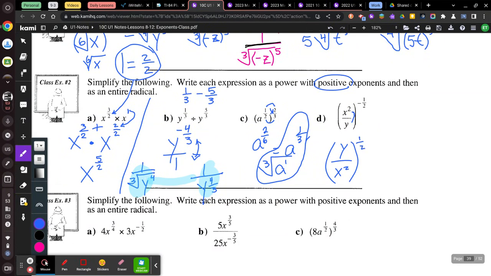Now, y has a hidden 1. So everything is going to be multiplied. That 1/2 is going to multiply into the bracket. We'll just finish this one. Okay, so now this is going to give me y to the 1/2 over x to the 1, because you're going to get 1/2 times 2. This removes brackets as well. 1/2 times 2 gives you x to the 1. You could convert the top to a radical if you wanted. So you could get root y to the 1 over x to the 1.